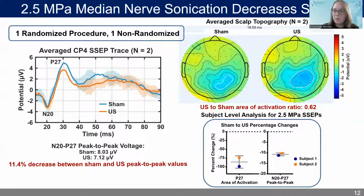Now we can look at the 2.5 megapascal FUS results. Here, one patient underwent the randomized procedure, whereas one underwent the non-randomized. Similarly to the 1.6 megapascals on-target group, there is an attenuation of the FUS curve at the CP4 electrode. Specifically, on a group level, the amplitude is reduced by 11.4% at the N20 to P27 peak, and this is greater than the 8.3% average reduction seen in the lower pressure group.